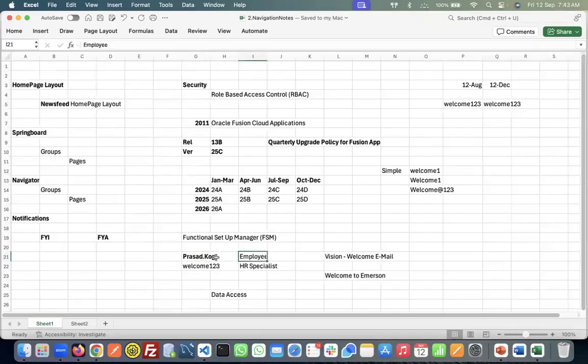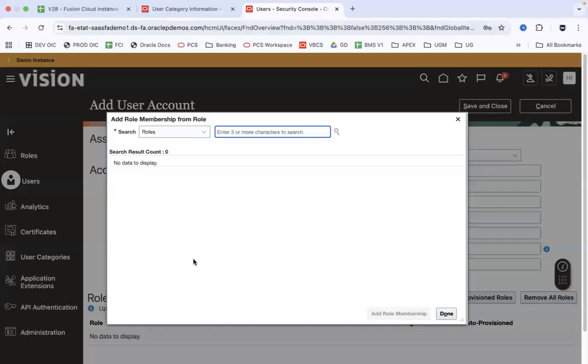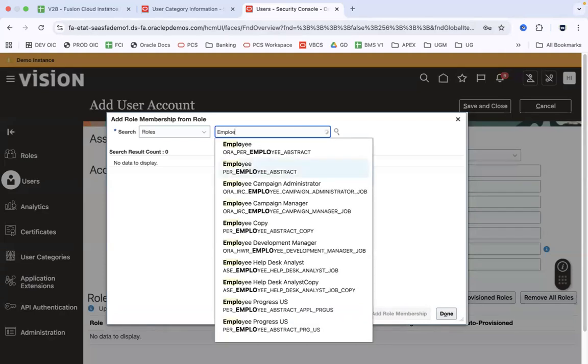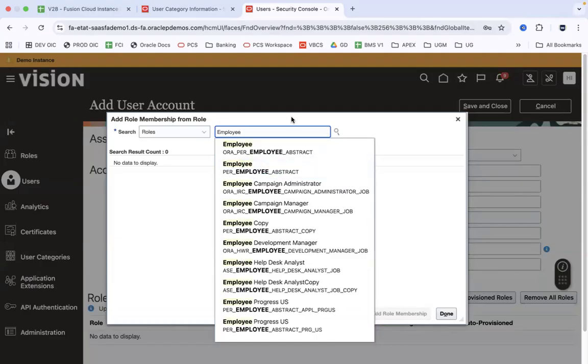Now what are the basic screens that every employee should get to see, guys? They should be able to see the Me section, timesheets, pay slips, goals. So these are all the things that an employee should see. So what Oracle did is, it has created an abstract role. So when you search for employee here, you see that Oracle has created an abstract role called employee. Now, one important point is, when you search for any specific role, you will be able to see 2 roles with the same name, but with a different role code.